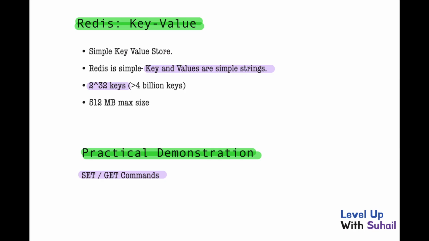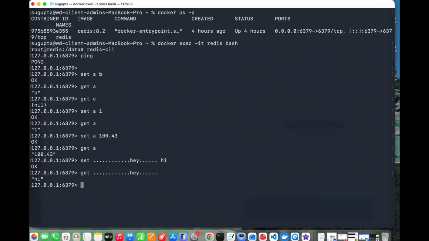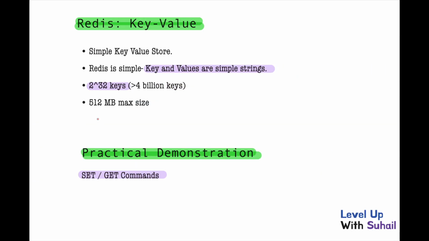Now let's discuss what the best practices are to create a key value pair in Redis. Till now we have just created the keys with any name, right? If you see here, we have created keys with, for example, set a, where the key name is a, or the key name is c, and so on. So we have given random key names, but there should be something standard which we need to follow while creating the key value pair. Let's discuss all those things.